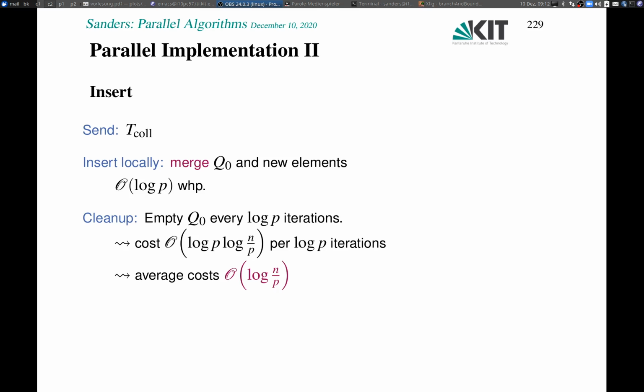that the overall number of elements received over log P iterations with high probability will be the expected number of elements received, namely that's order log P. Basically what happens here, yes, some processors will receive log P over log P elements, but it will always be different processors. It's very unlikely that this maximum is always at the same processor, right? Or sufficiently often at the same processor.